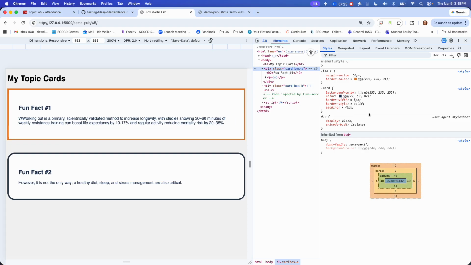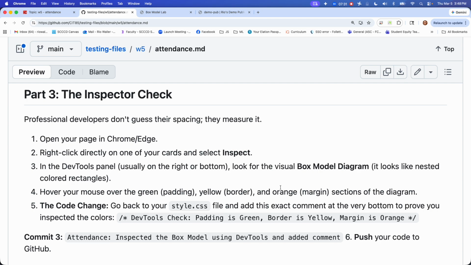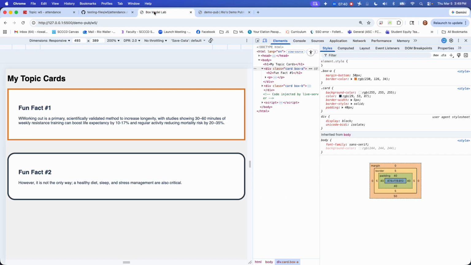So that's what's cool about looking at it this way, right? So what I want you to do is spend some time here, hovering over your padding, your yellow, your margin, just to see all those, because this idea of the box model, when Kevin starts talking about this, having a visual that you can go look at can be really, really helpful.